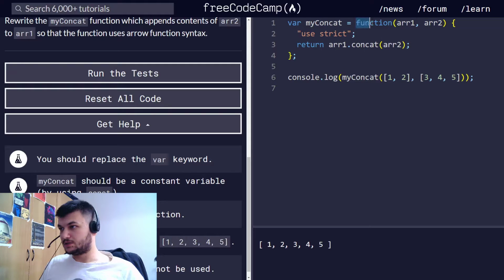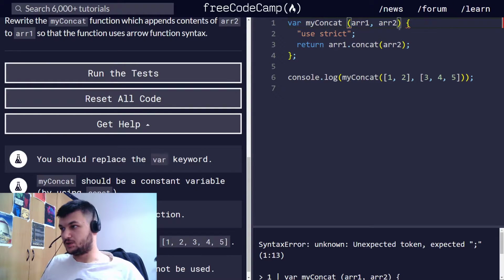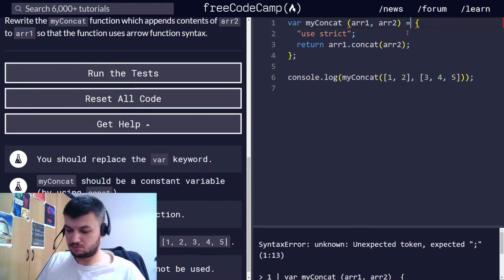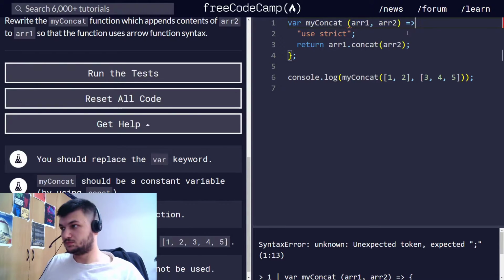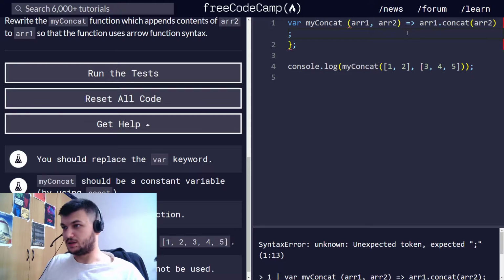Okay, let's remove this. And we use the fat arrow. And we don't need the return. Let's just leave it like this.